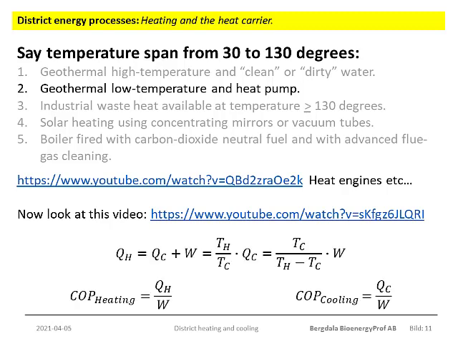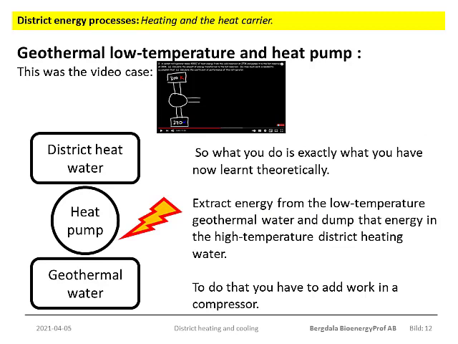Now you are well aware of the theoretical relationships between the heat fluxes and the temperatures, and you know the definition of the coefficient of performance. The refrigerator you have at home is most likely a compressor type refrigerator, and that is also what you would like to use in a geothermal district heating system. So this then ends the presentation in this module.